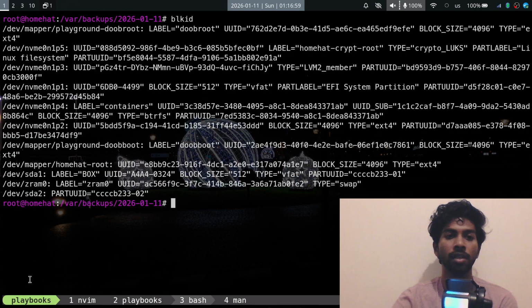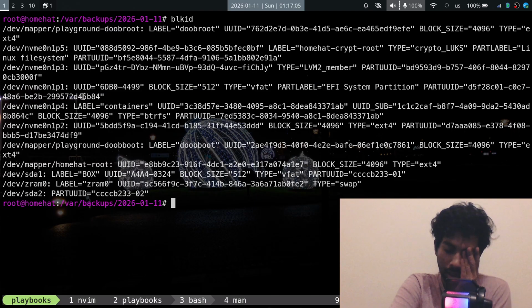Yeah, this does not give me the partition. It only gives me partition. It doesn't give me the whole disk.